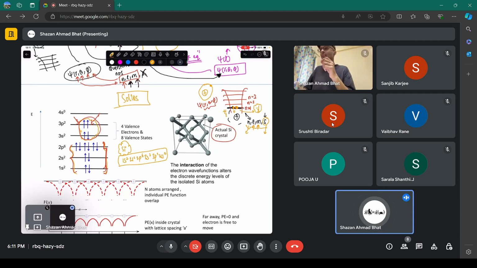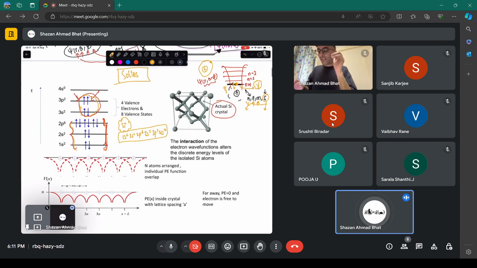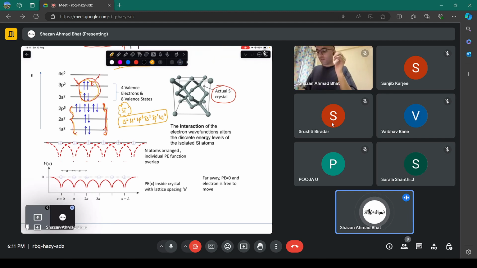And why does that happen? It has a very deep reason. I don't want to discuss that here because it's going to take an entire lecture, so let's keep the questions for the end. But this is the overview of how Pauli's exclusion comes into the picture in a two-electron system particularly. In the hydrogen atom, we don't need to think about the Pauli exclusion as such.